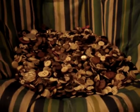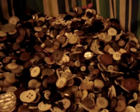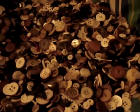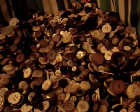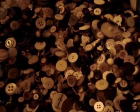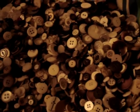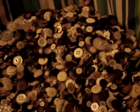Alright, so here are my buttons and I am looking for a specific one. I thought people might actually be interested in this, but this is how much fun I have. If you're like, you like buttons? I'm like, yeah, I love buttons. And they don't quite understand the depth of my button collection.